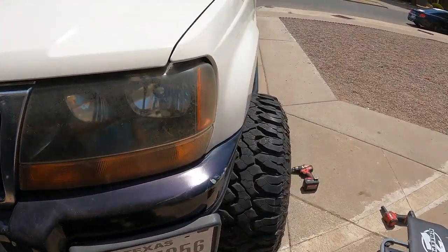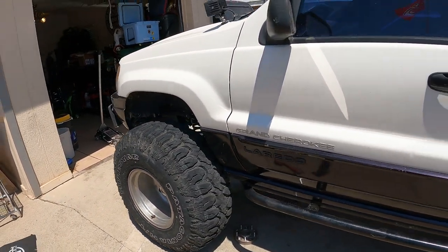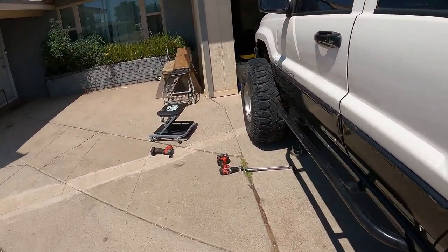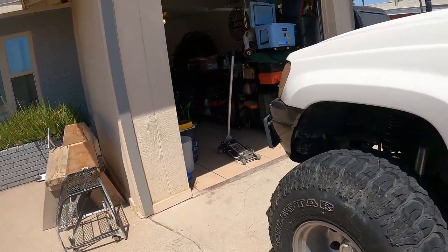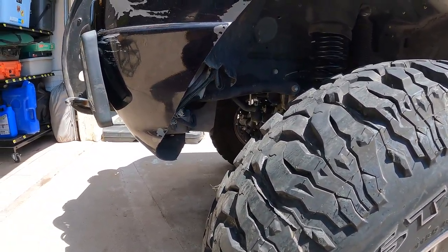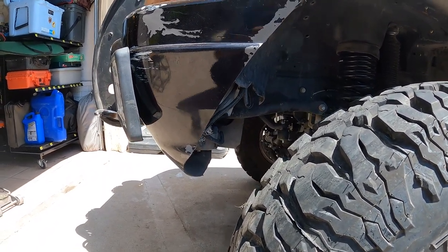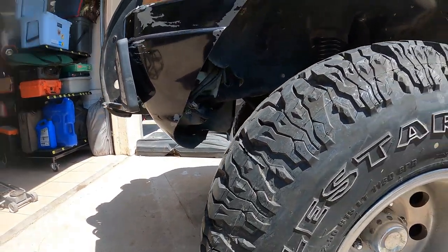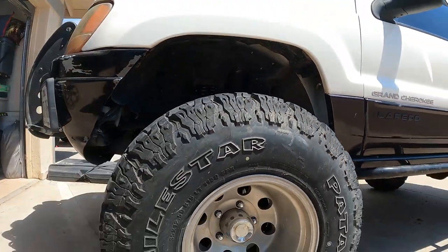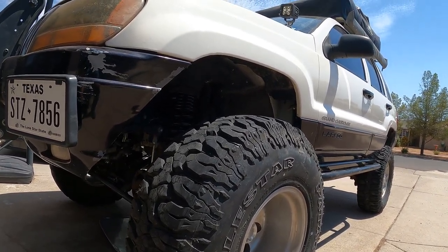Well, guys, we got the first one on. I just don't know if I like it. They're wide, of course, they do stick out. For off-roading, I don't know, guys. We have plenty of room up here. Because these stick out more, the offset is way different. I don't think it's gonna rub. It will rub up front, so that is a given. But look, I see plenty of room over here. I don't know if I like it. It looks beasty though.